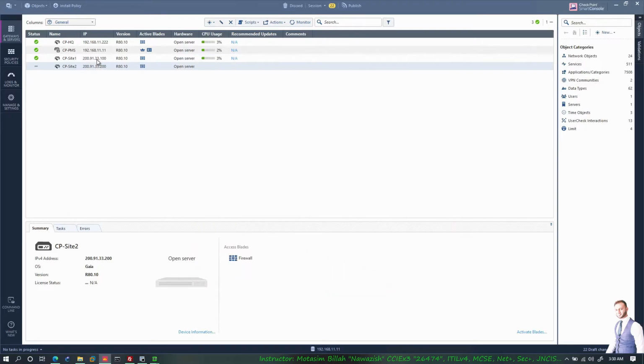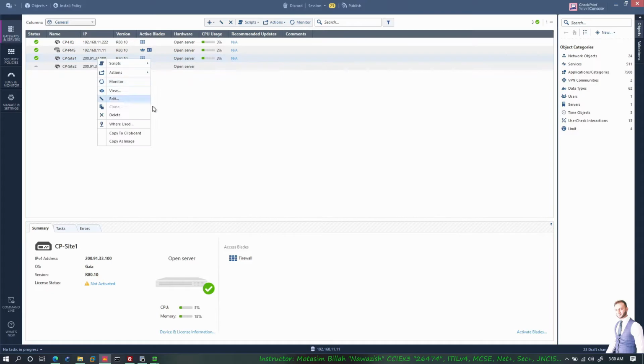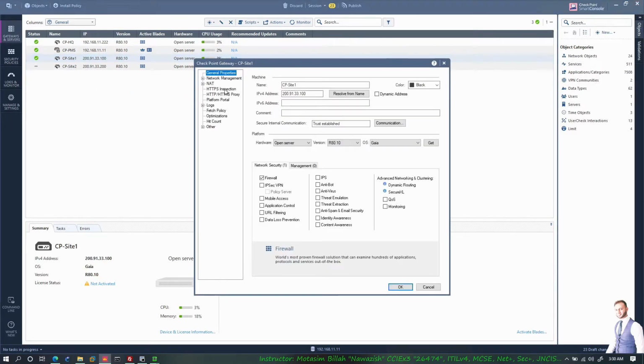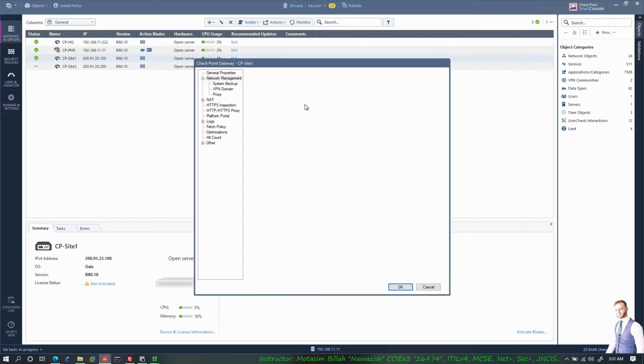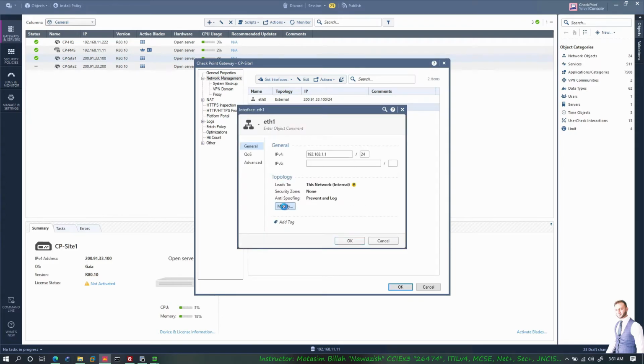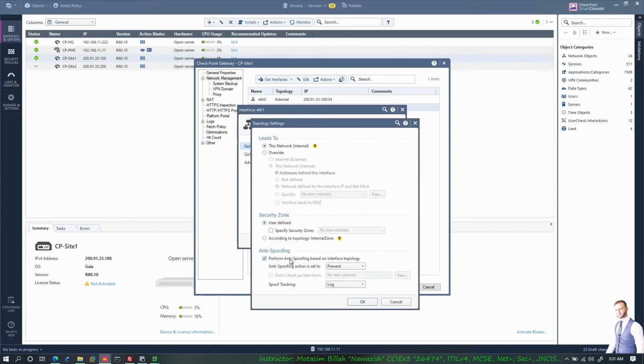And how you can do it is by going to each gateway, edit, interfaces. So for each interface you can do this. You say modify, and you have to make sure that you check this, perform anti-spoofing based on the topology.